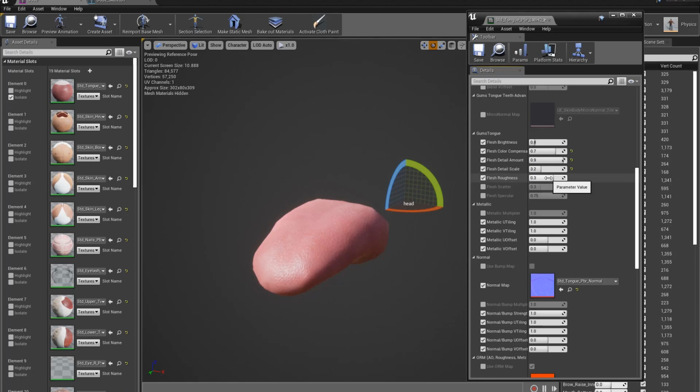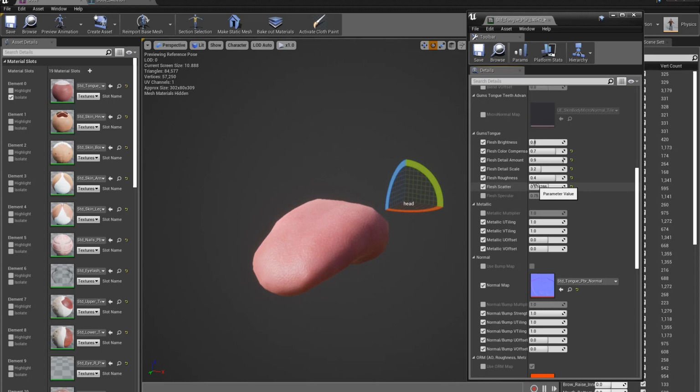All right, so we'll take a look at the roughness as well. Roughness, as you can see, is fairly straightforward, as it was in the previous tutorial. We'll set the roughness value to 0.4 here. And flesh scatter is basically like the hydration of the tongue, I guess you can say. We'll take that down. You can see less flesh scatter makes it rough, almost like a cat's tongue, and a little bit more makes it seem a bit more soft and moist.